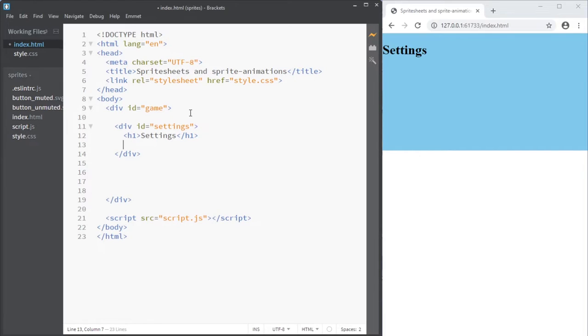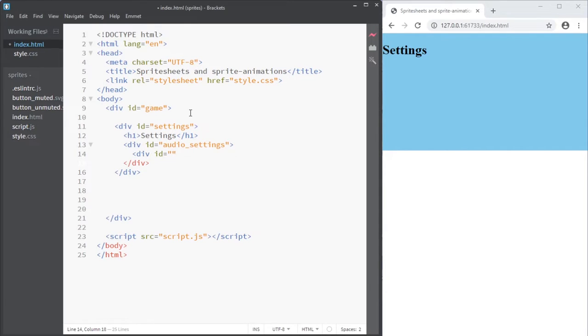And I'm going to build it in a div for my audio settings. And inside that div, I think I want a grid with first my mute sound effects button. And that's just going to be a plain div.